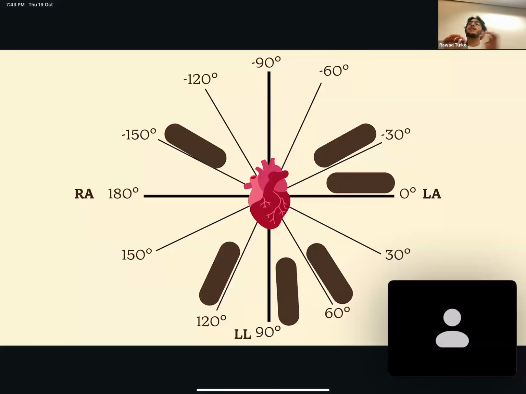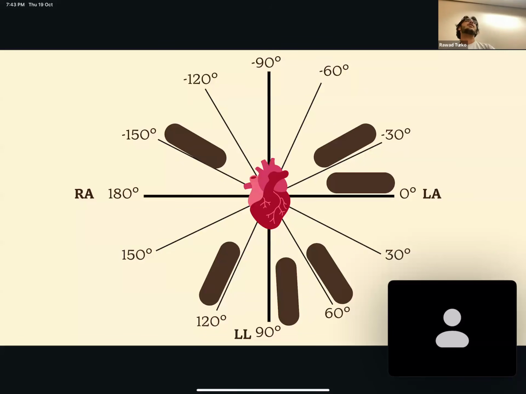Okay, so basically, you just need to draw this out a lot of times to be able to understand it. The whole point of this little circle that we did is that we know which direction, specifically which quantitative direction, we're looking in at the heart from. So I can say, for example, that I'm looking at lead 2.